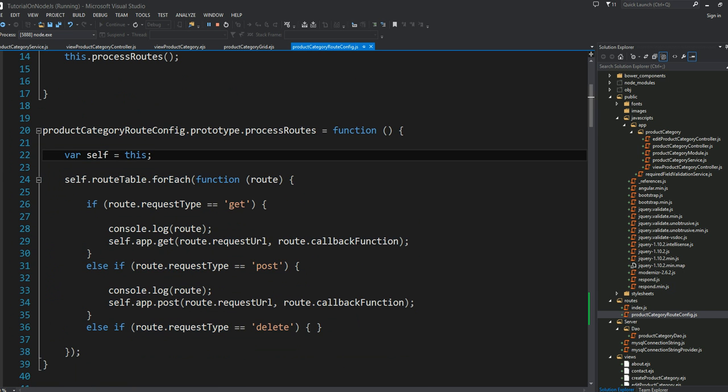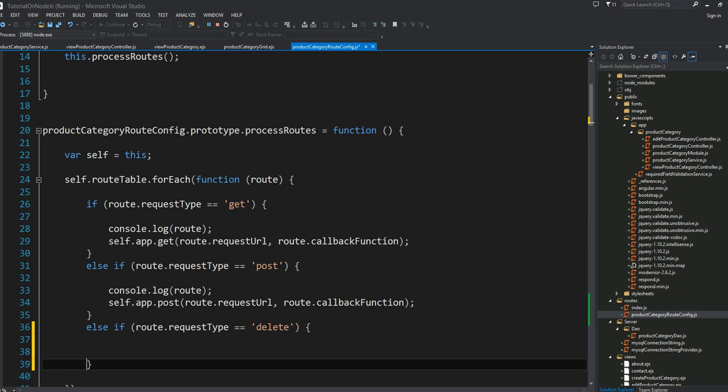The very last method that we wrote is called process route. When it's processing a route, we don't have the request type. We have request type get, we have defined request type post, but we haven't done anything about request type delete. So even though it is here, we haven't said what to do if its request type is delete. It's a blank. So now we have to do exactly the same thing.